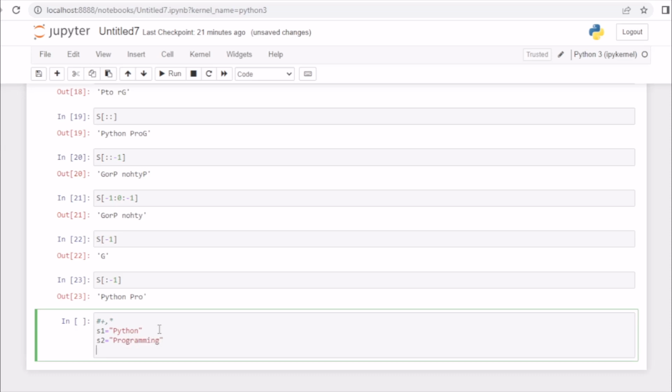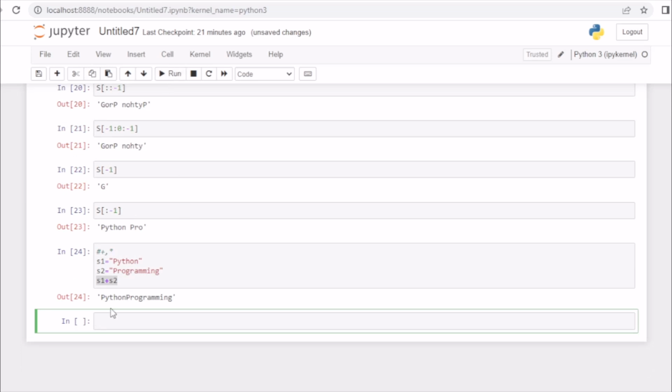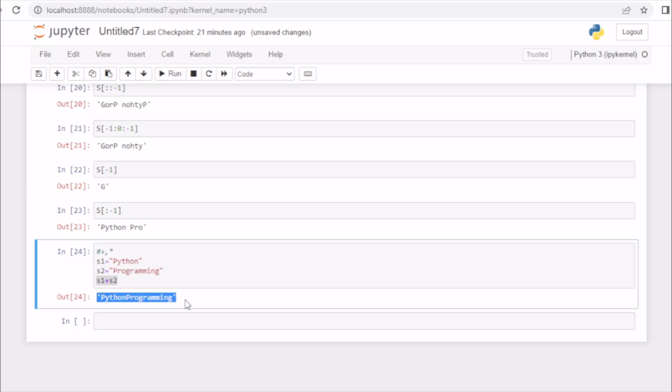These two strings we have. Now suppose we do s1 + s2. So this is going to concatenate the two strings together. Let me run this. You can see "Python programming" is displayed.